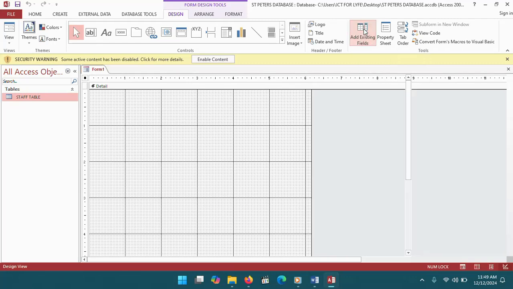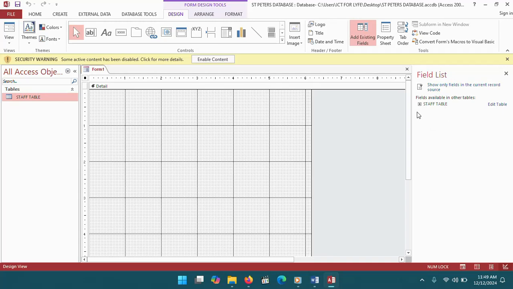When you click on add existing fields, it will bring up the field list here, and you can click on the link show all tables to see all the tables you have in your database. But in this case, we have only one table. That's why we are able to see only staff table here.